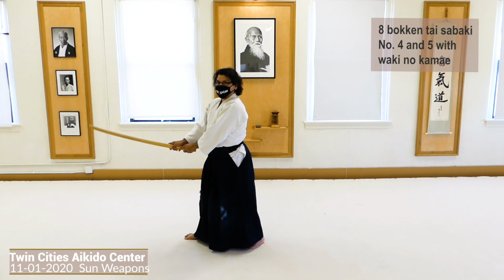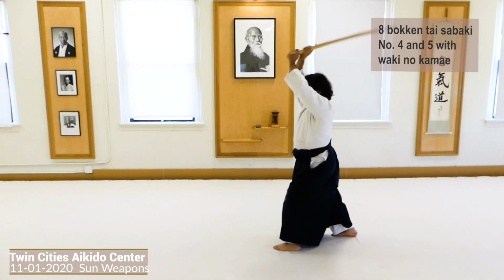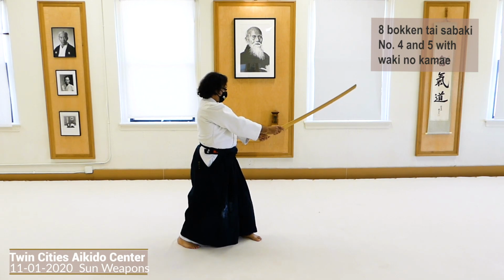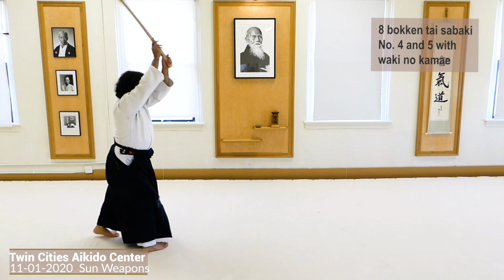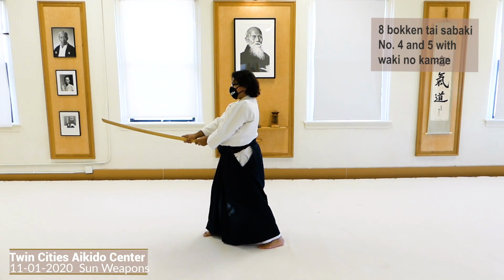here, look back behind you, Waite no kamae, step forward, all the way underneath, all the way through, step forward, ski, kaiten. Waite no kamae, step forward, all the way through, around, step forward, ski, kaiten. All right.